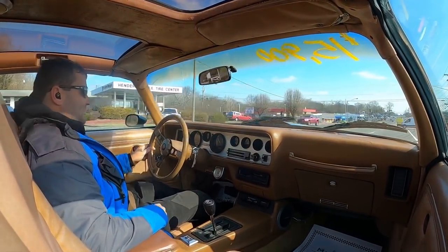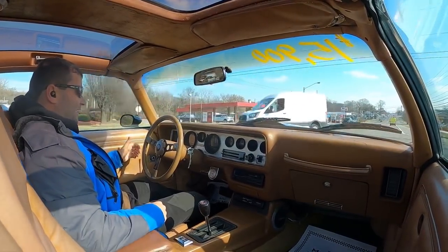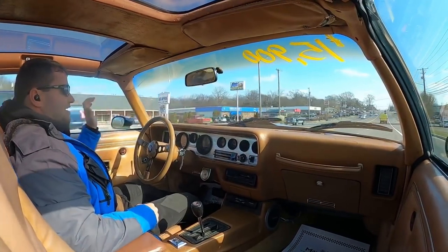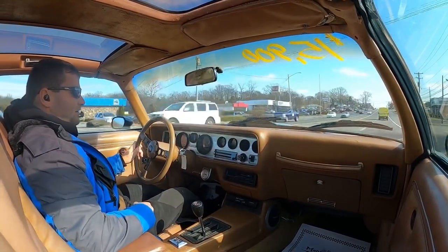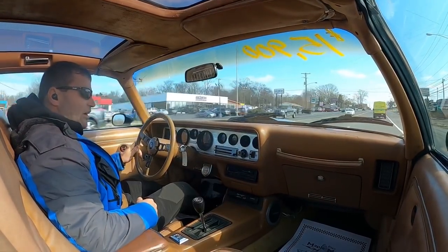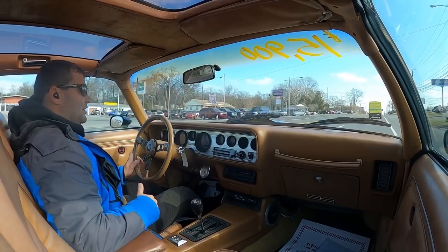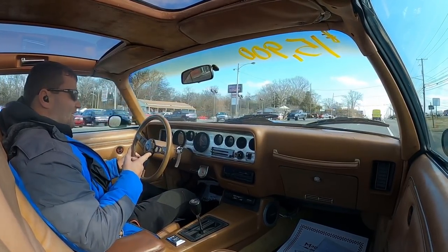Speedometer's coming up on the dash here. She's pulling strong. I'm barely getting into the gas. But we do got a hard pull to the left. See, when I let go of it, it pulls me over there. Pass this car. We'll hit the brakes. Let's try them out. Brakes feel good. There's speedo cable making some ticking noise.